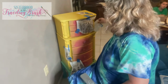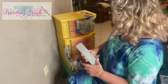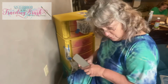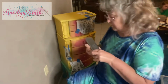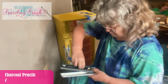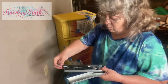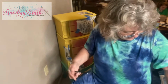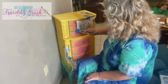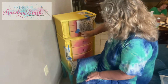Now that I've made the decision on where everything is tentatively gonna go, I'm going to mark those areas, and normally I would do that with chalk. Don't have any chalk right now, so what do we do? We do with what we have, right? So I'm gonna just use my charcoal pencils, and yep, it may make a mark on there that'll blend in with paint later. That's okay. I accept that consequence.